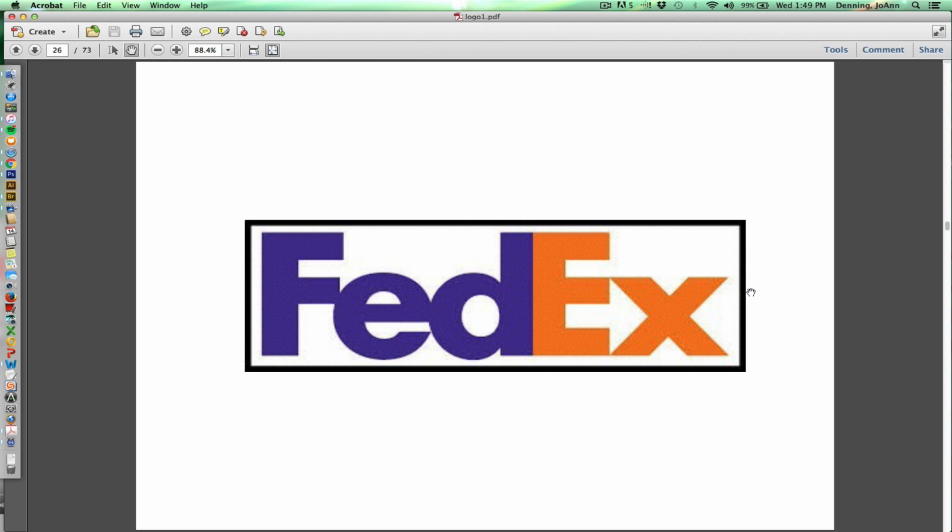We see the FedEx logo, which what's really nice about this logo, if you've never seen it, there's a graphic here. So there's this arrow that's pointing off to the right here, symbolizing that we're going forward, that we're going in a direction. And FedEx is all about delivering and making sure that the mail gets there quickly. So that's very appropriate. So that hidden symbol there is pretty important. I didn't notice it for a while, and then when I saw it, became obsessed with it. Every time I'd see FedEx, I'd look at that symbol and think how clever it was.